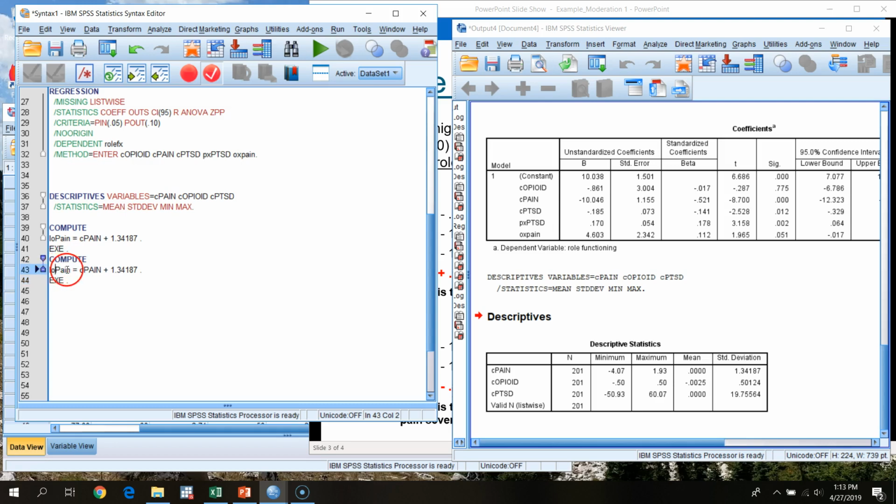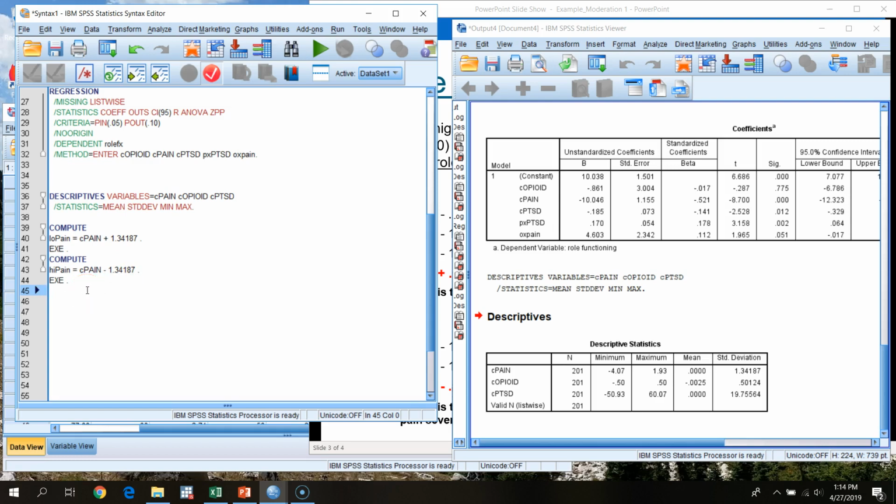But now I'm going to create another variable. It's going to be high pain. And high pain is going to be my centered pain variable minus a standard deviation. Again, seems counterintuitive, but if my value of pain is at the mean of my centered variable, so I have mean values of pain, my value is 0. But if we subtract a standard deviation from everybody, me at the average now has a value of negative 1.34. 0 now corresponds to a standard deviation above.